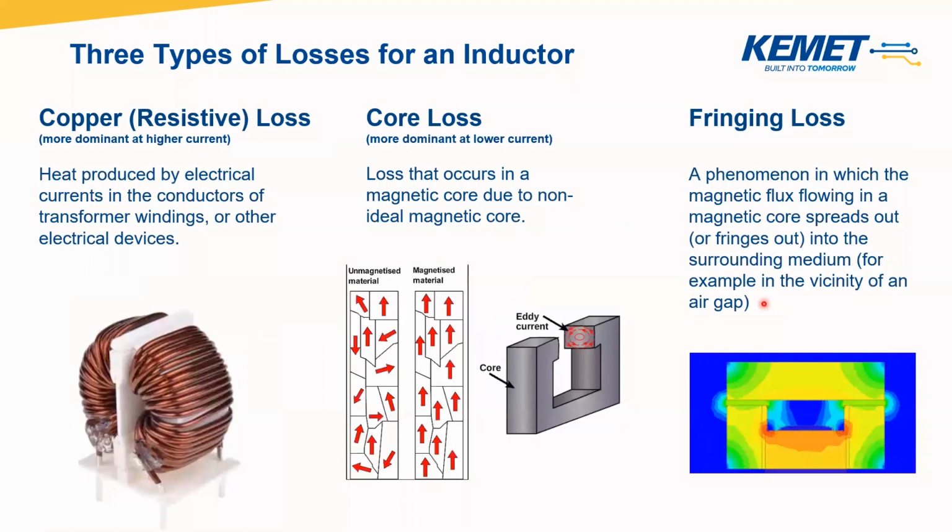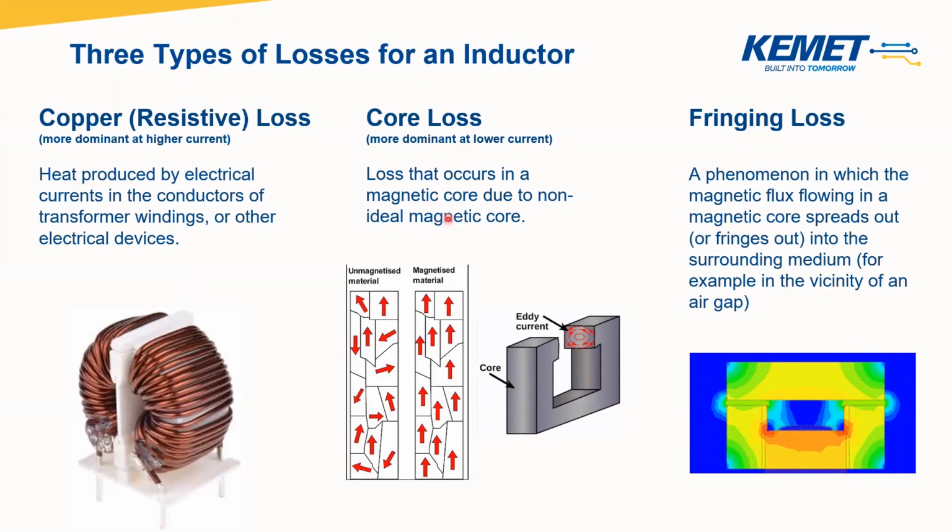Now, the last thing we're going to cover for today's session is the different types of losses that we experience within an inductor. One of them is the resistance, R, which we already talked about, which is the copper loss or resistive loss. This is basically a loss in energy that you get as a result of the inherent resistivity of the material that the inductor, or the coil, is made out of, okay?